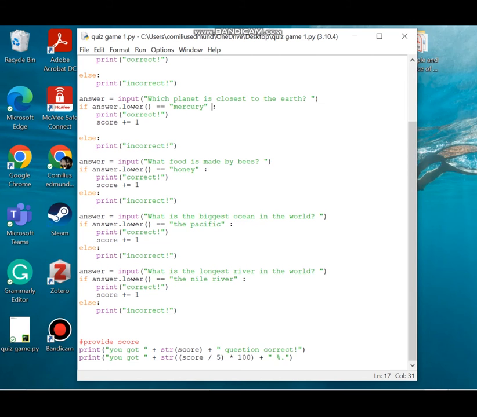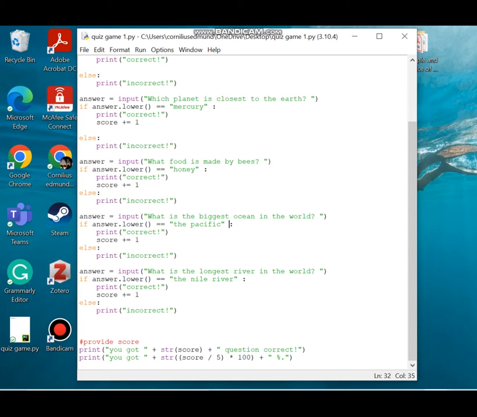So I will choose number 3. What I mean by more options is, for example, what is the biggest ocean in the world? Let's say the user answers Pacific straight away, or types it with a capital letter, or small letter Pacific without the word THE. So we want them to get it correct too.